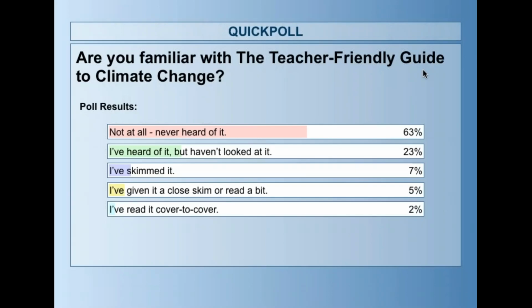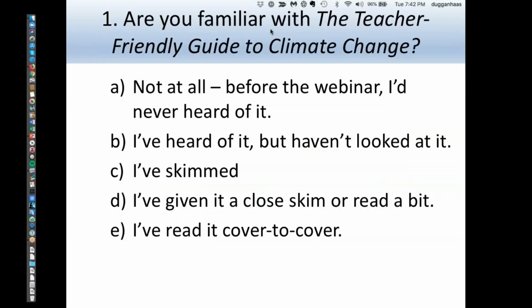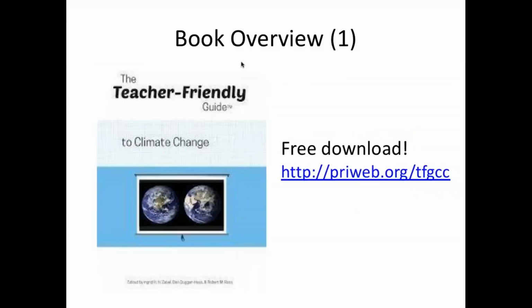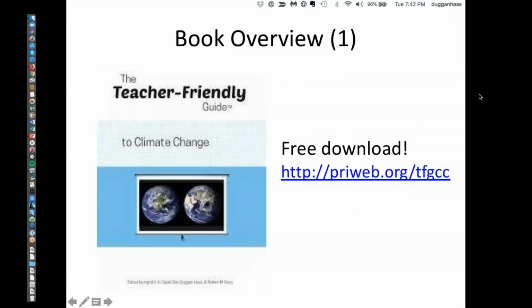Alrighty, so we'll give you a quick overview. The next several slides step through the table of contents. And actually, before getting to the table of contents, there's the cover, and a note that it's available as a free download.